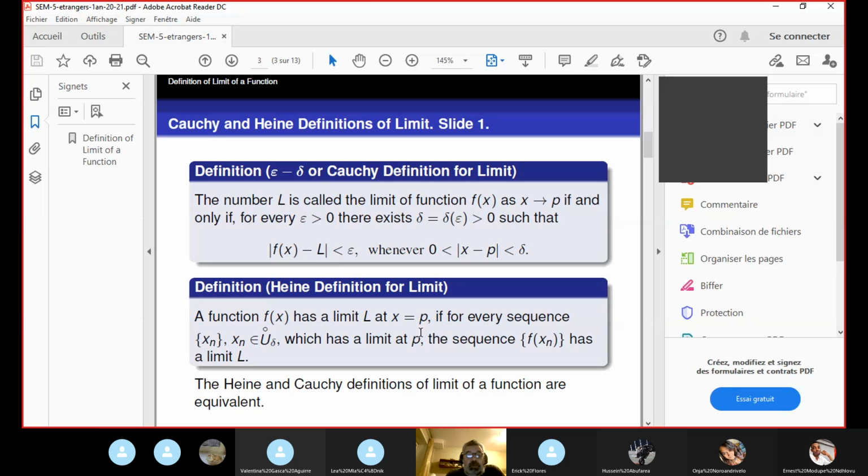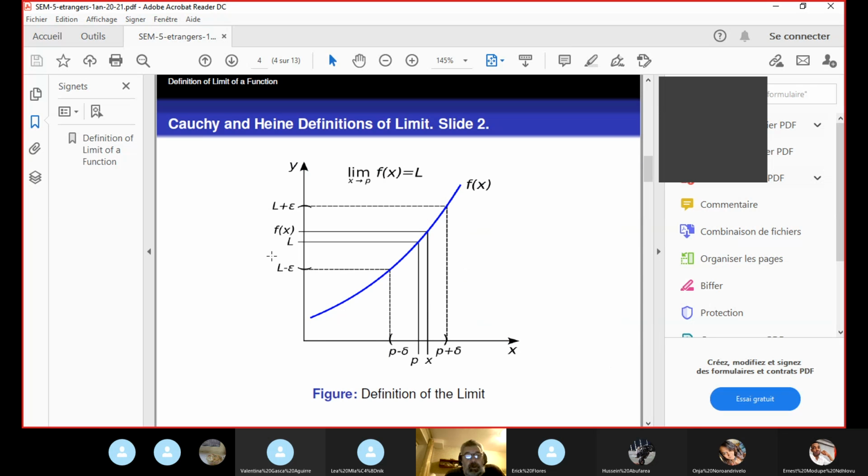Okay. So in your lectures, you have to know that these two definitions are equivalent. It is not our business, so we will go to this picture. You see, what do we have? Maybe it is not a very good picture, because in this picture we have really a continuous function, but here we have something like the neighborhood of my point p, and consequently the neighborhood of the values of my function f of x, the neighborhood of the limit capital L.